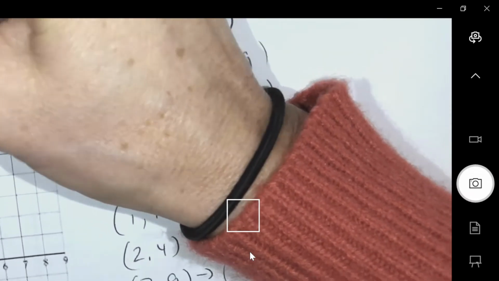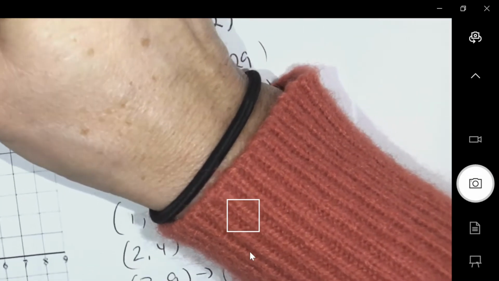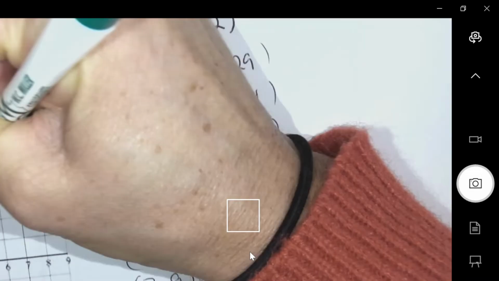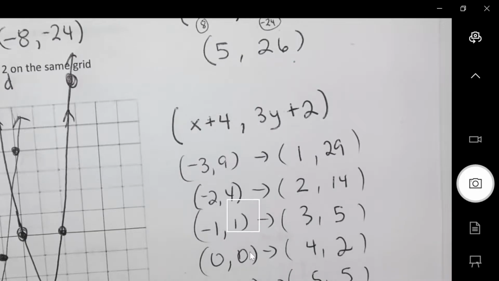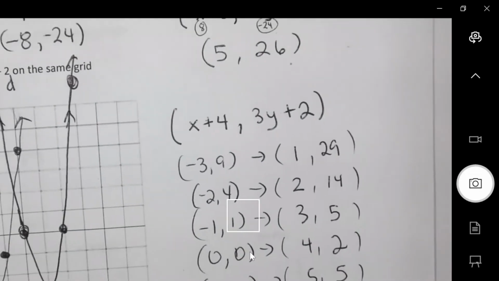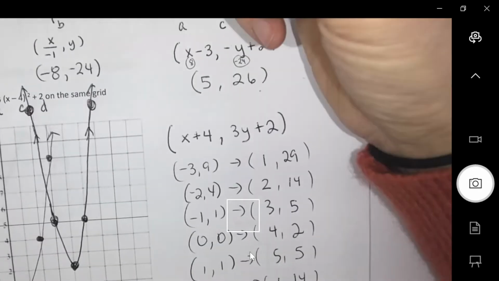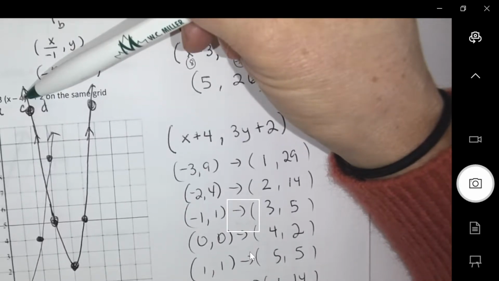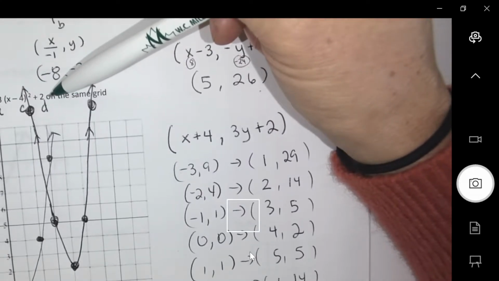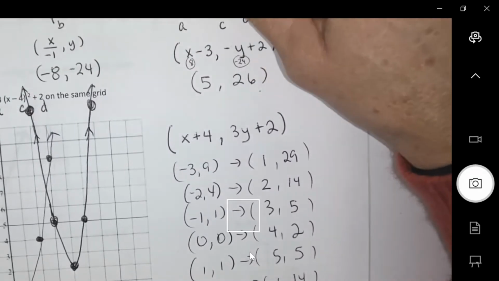Ooh, I kind of would like that 14 on there, but I'm going to kind of draw a 14. That's going to make it up, but okay, so here's what we're going to talk about. -4, do you see some kind of right 4 movement? Do you visually see it? Do you see some kind of up 2 movement? Vertically stretching by 3. So here's what I want you to look at when you're looking at this.